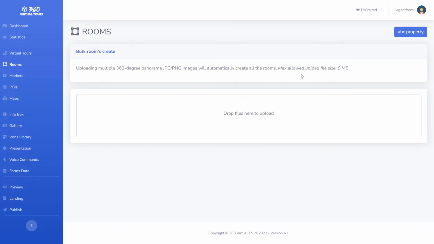Now, what you're going to see right here shows you the max 8 MB, which is more than enough, in JPEG and PNG for the files that you're going to be using. And they've got to be from a 360 camera panorama. They can't just be a panorama with a regular phone. How they do panorama, it has to be 360. So we will give you a list of the top 360 cameras that we've tested. There's a lot of them out there, but there's really some that are easy to use.